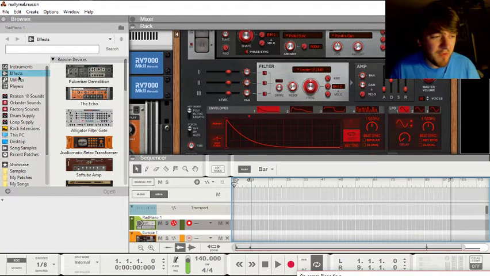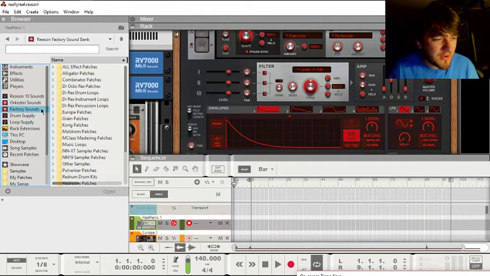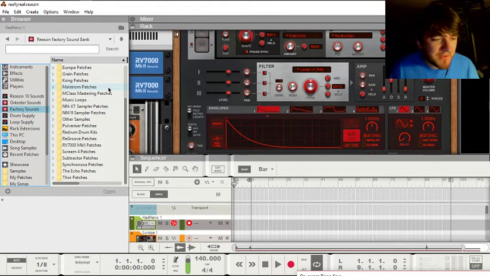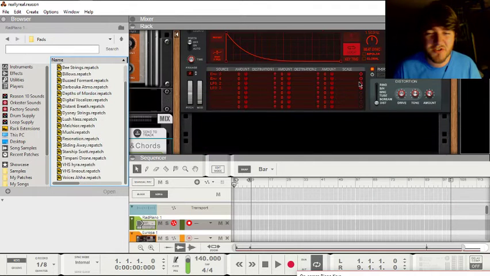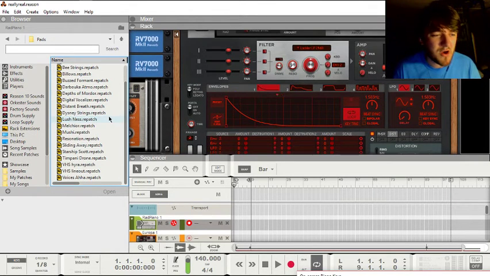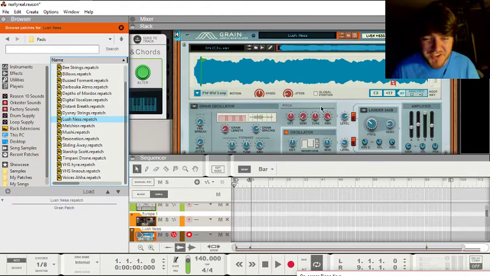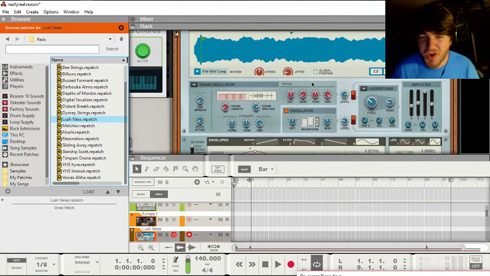So to start off, I like to get into the world of pads. So let's see what they've got lined up for us. I'm gonna dive right into this new grain synthesizer in Reason 10. I like it. It's pretty fun to mess around with. Just like a normal sampler, but with some wild additions. Lushness. Let's see how lush this claims to be. Don't know about that. Pretty sharp, actually.